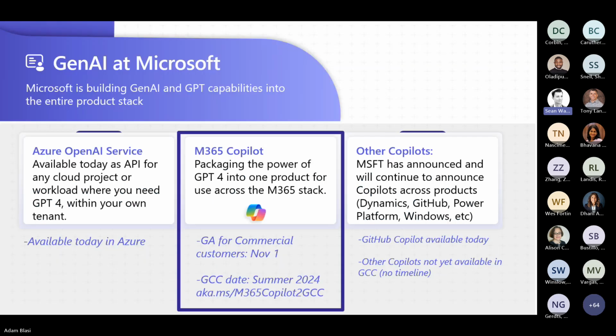But given that we're talking about Purview, which is the data and governance solution for the M365 stack, it makes sense to focus in on M365 Copilot because that is where the decisions you make in terms of data labeling, data classification, etc., any of the tools in the Purview suite, are going to have their most applicability within M365 Copilot versus some of the other Copilots that are out there, right? So next slide, please.